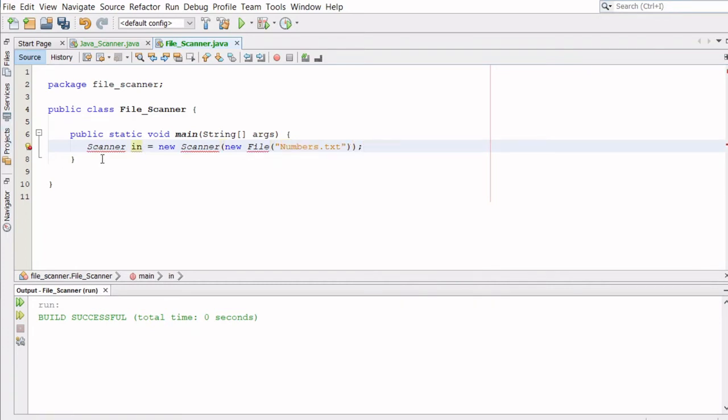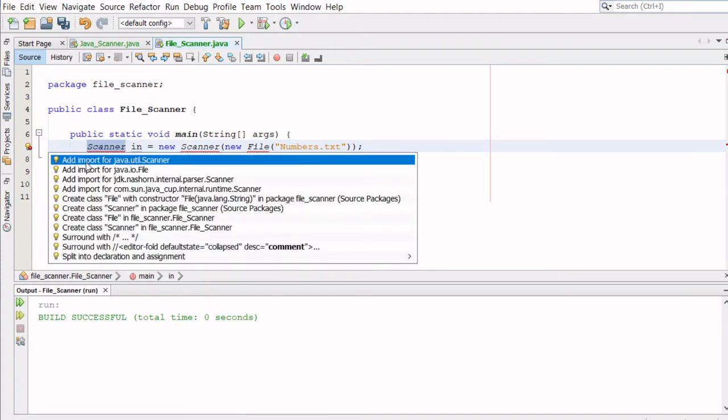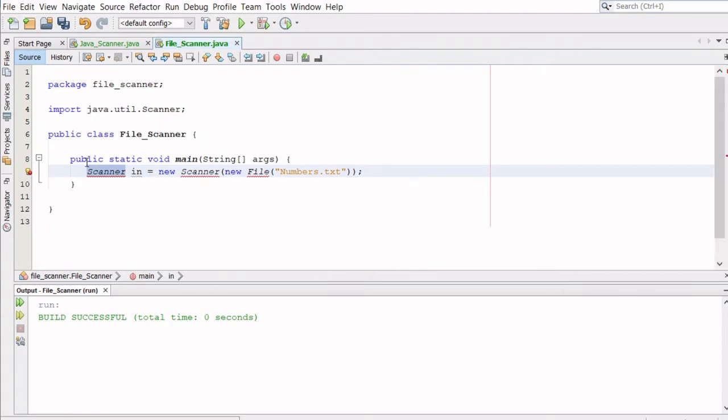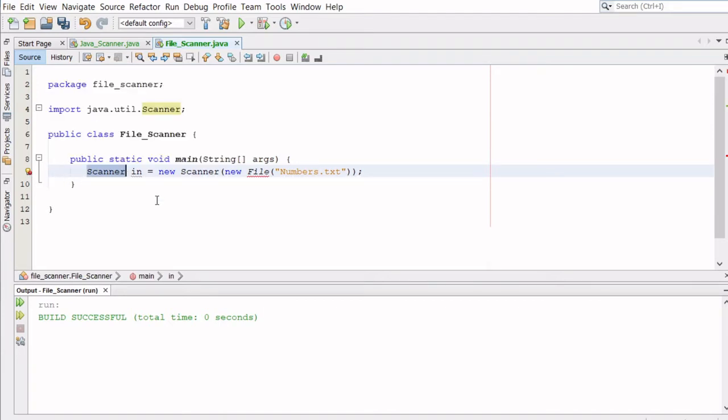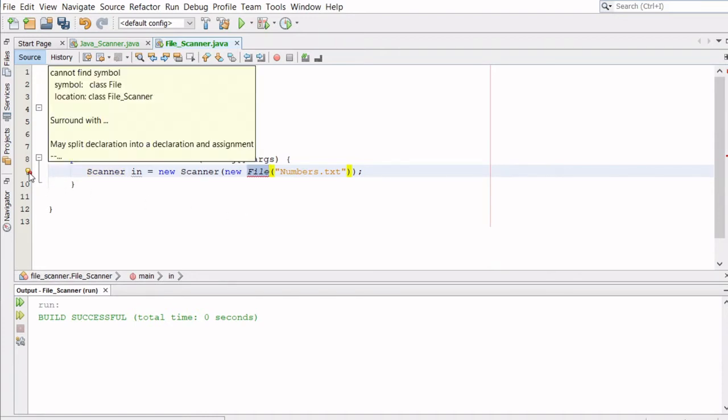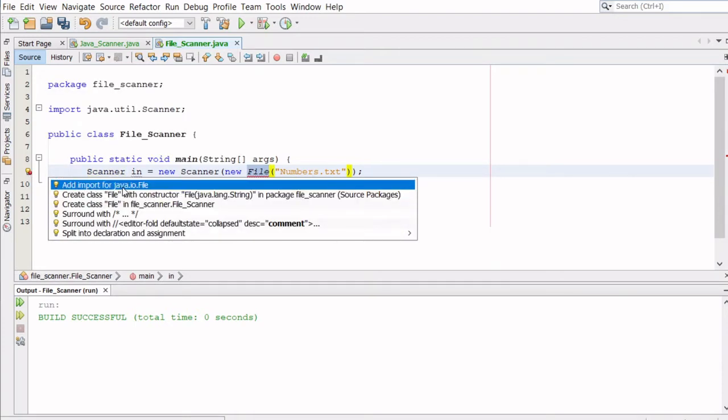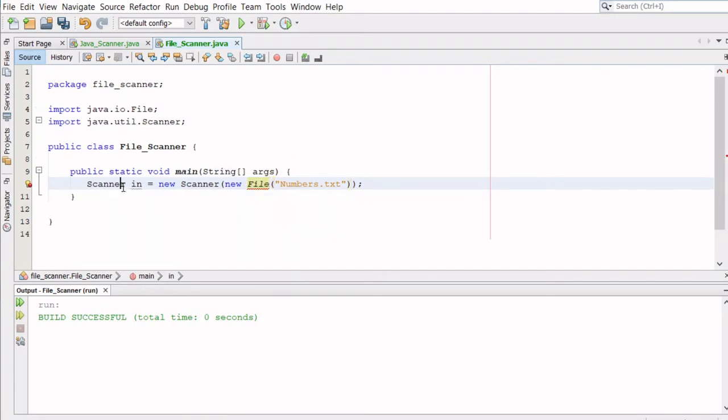Now, the next thing we want to do, like we did in the previous video, is import the package for the Scanner class. So we click that, and then we do import for java.util.Scanner. So this is now generated. Make sure you spell this right, otherwise you're not going to have that option listed here. Also, you see here File is underlined, and that is because we also need to import that package, and File is in the java.io package. So you import that, and we have these two imported.